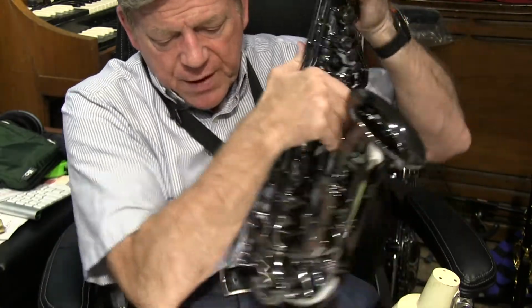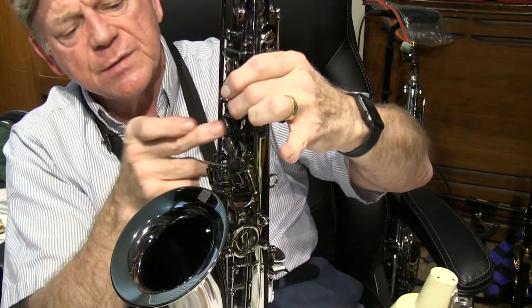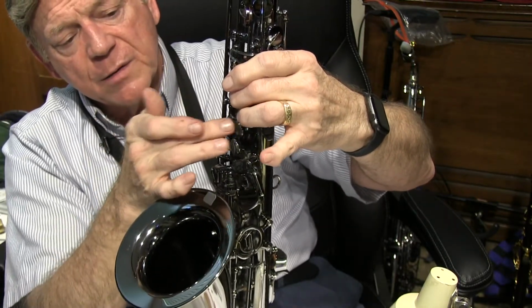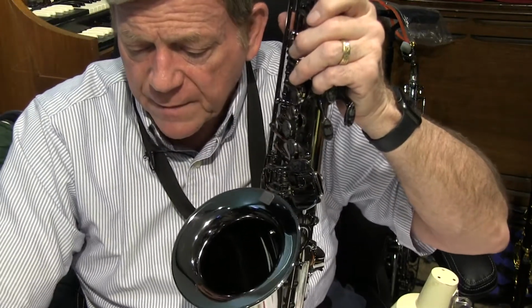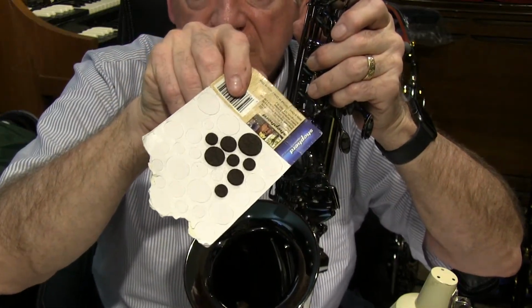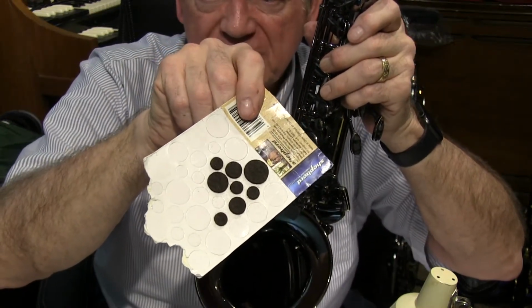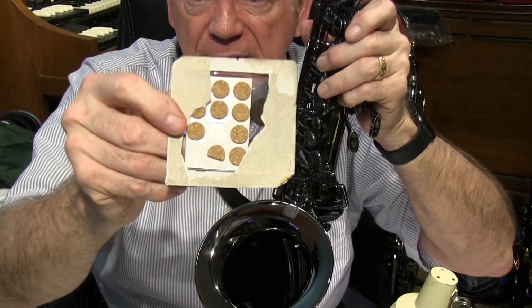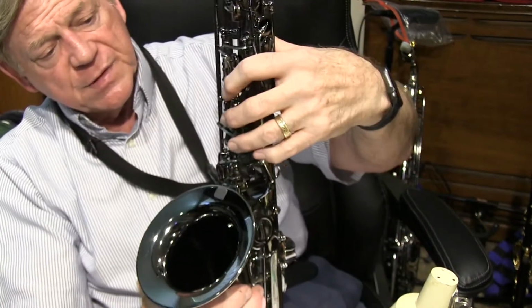Sometimes felts will drop out. Let's say that this felt between here, the C key, pushes the B flat key down. There's a piece of felt on that. If that dropped out, I'd be in a world of hurt, so I'd have to do something to replace that. By the way, if you go to Home Depot or Lowe's or somewhere like that, you can buy a lot of these little felts already cut. These aren't made for saxophones, but it's a cheap way to get some of these felts, and they already have sticky stuff on the back. You can also get little corks like that. I just keep some of that material with me in case I need it.